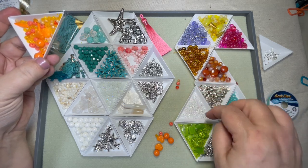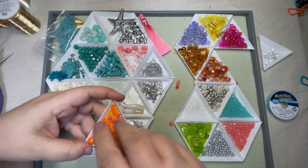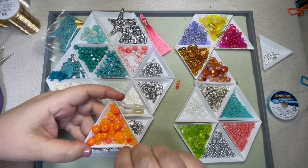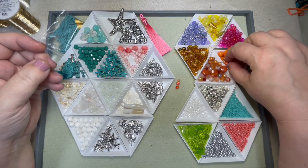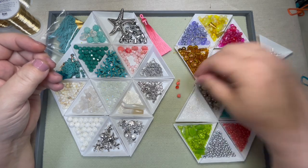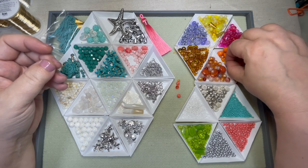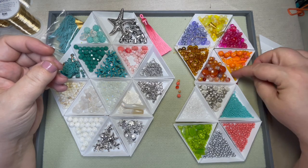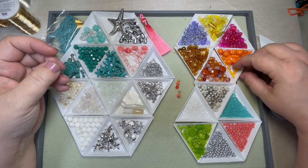That might be interesting. Maybe we'll do that. So then we can, let's put these back. Oh, we're probably going to need to do 2 sets of these, huh? Since we're doing earrings, I just thought these subtle orange ones were really pretty. They're just barely there, but I think they still work.